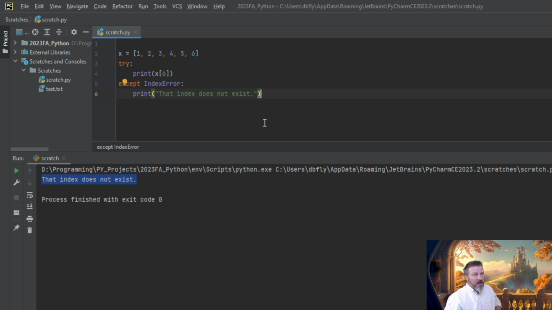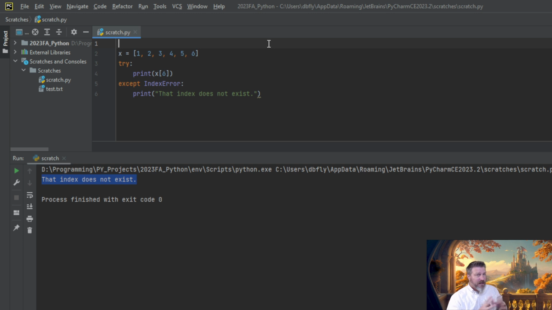You will see it a lot when you start working with lists and doing your own thing. You're trying to reference an index that doesn't exist. You might see an import error. If you're doing an import of a script or something and it is not in the same directory, if Python doesn't know where to find it, you'll get an import error.